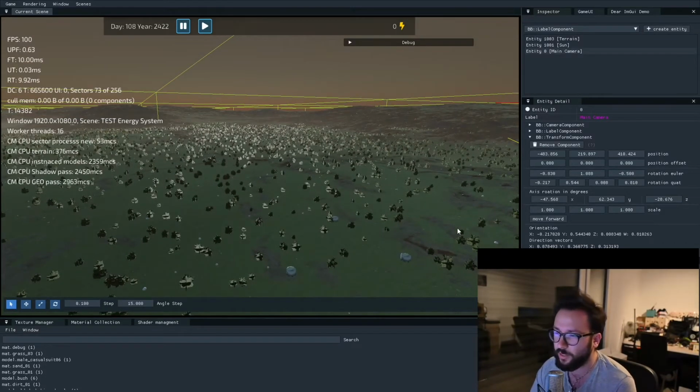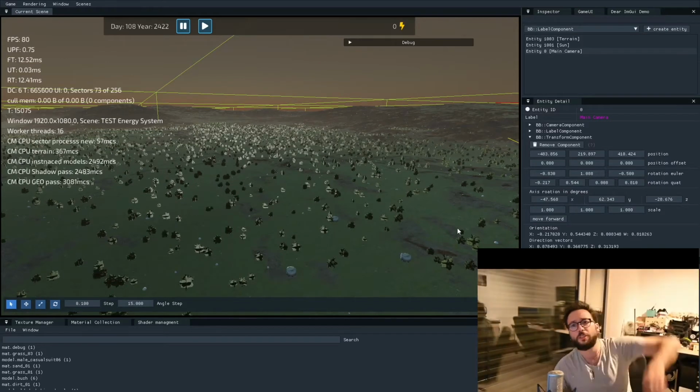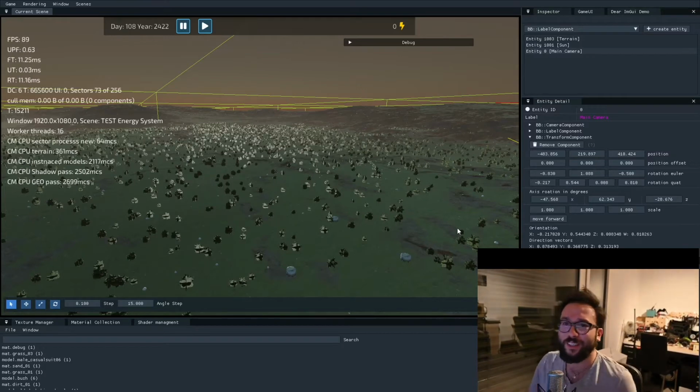Obviously, when we have low or close detail clutter like small stones, we would use some kind of particle system and not really have the object spawned in the scene. I need to wave here because my camera, my lighting goes out automatically. Damn, Philips Hue.